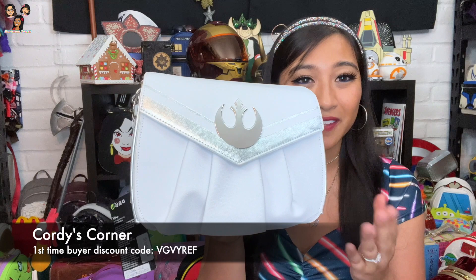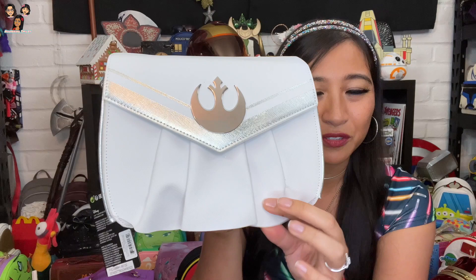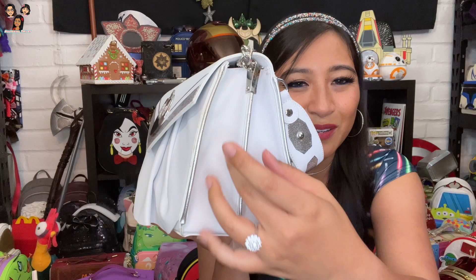So of course you can't tell right away, but it is Princess Leia. You've got the Rebel logo right there in that middle spot. With this style of crossbody, I've noticed it's fairly uniform in terms of layout — there's usually an emblem right there. You get that super shiny one right here with a little bit of silver detailing, almost like her belt, on the front. The draping of her dress is an actual piece of feltish material on the back, with the same faux leather feel on the front. The seam in the middle tells you there are two compartments inside.